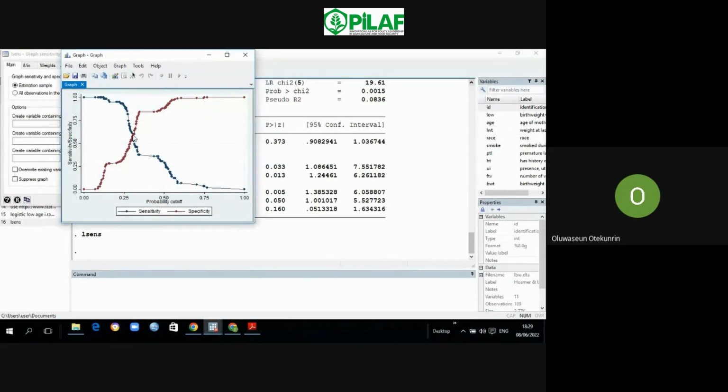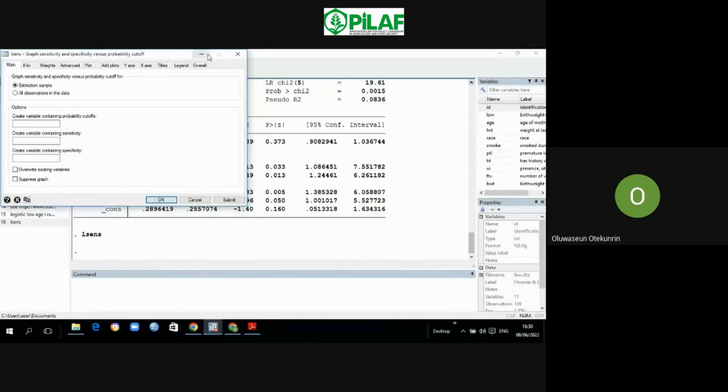Or is it my eyes? Continue, ma. Can you see and understand that? Yes, ma. Okay. So if you vary that C, you get different sensitivity and specificity results. So this is just a graphical illustration of what we did under the classification table, especially for sensitivity and specificity. So that's that. The other aspect of the lecture note says models other than the last fitted model.